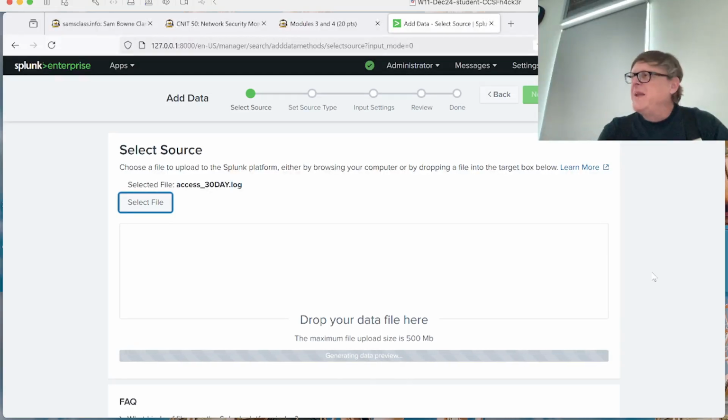Are the file formats generally supposed to be some sort of database file format? So you could technically drop a SQL file in here. Yep, you probably could. These are CSVs, but in principle it could take pretty much anything. What about an Excel file? Probably. I haven't tried. If not, I'm sure there's a free product to convert it.